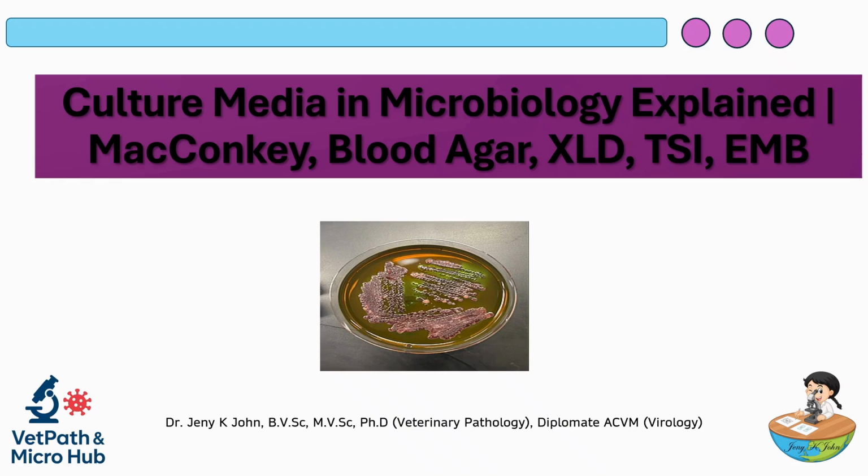Welcome to this microbiology tutorial on culture media, the essential tool used in the laboratory to grow, identify and differentiate bacteria. Different bacteria have unique nutrient requirements and respond differentially to their environment. Some need enriched media to grow while others can thrive on basic media. Scientists use selective and differential media to isolate specific organisms and observe their biochemical characteristics.